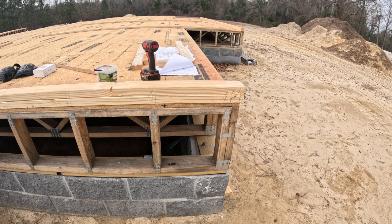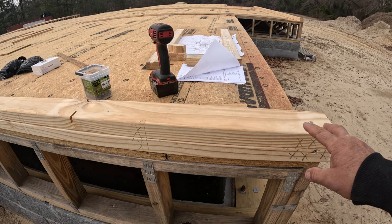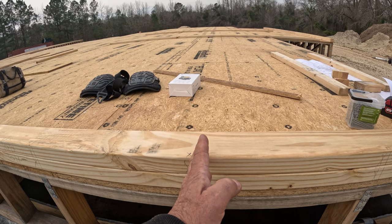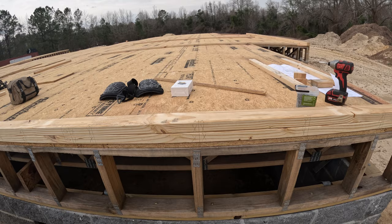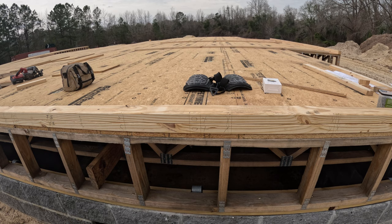So here we are. I don't do what they call a California corner. I do solid corners. So I've got three studs solid in the corner. There's a regular stud. Here's my doubles. So the sheet will lay out full on this one, and then when this sheet goes, it'll lay out full on that one. So it's not splitting. You're not getting a little bearing surface. I don't like that because I don't really care for OSB sheathing as it is. So I like it to do that. Makes the wall stronger, especially when these are 10 feet tall.